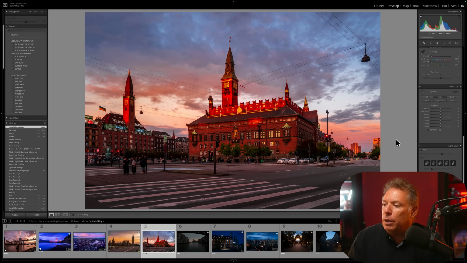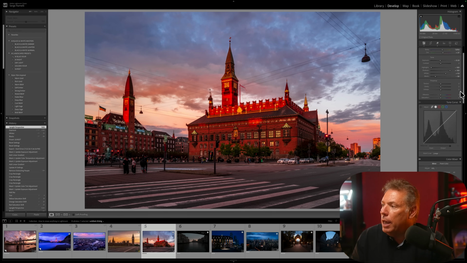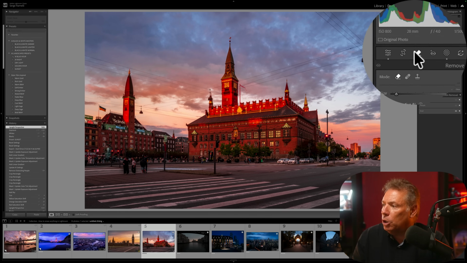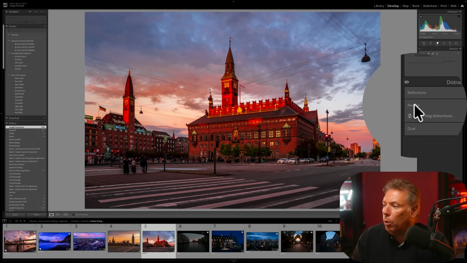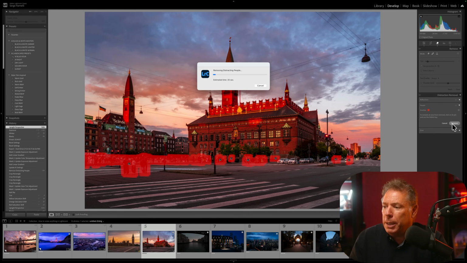Unfortunately, we don't have an option in Lightroom for that. It would take forever in Lightroom to erase it. So what I can do is still go here to people, and it's going to erase all the people like this. All the people. I can still erase the car and things like this, but when it gets too complex, this is when you go to Photoshop.